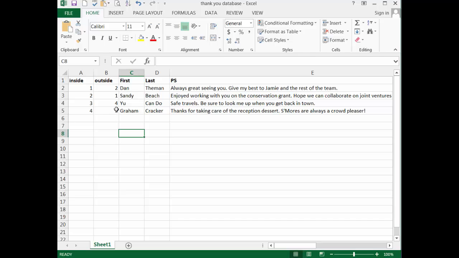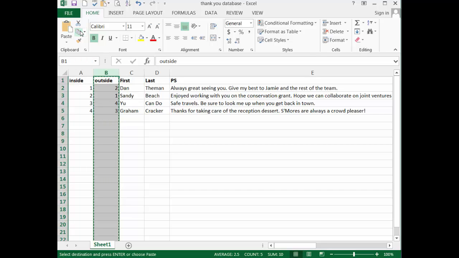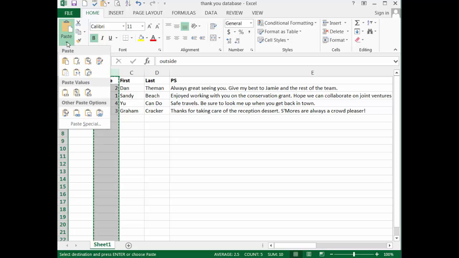And one other thing that you may want to do when you're sure you want to replace a formula with the actual numbers, it will usually mail merge just fine, but just in case you want just those numbers and not the formula, what we'll do is we'll just select all of column B, so that would be if we had all of these here. We'll go to the home ribbon, we'll choose the copy icon, or Control C to copy, but you want to go to the paste drop down and choose paste values.